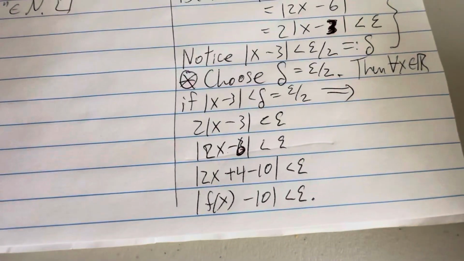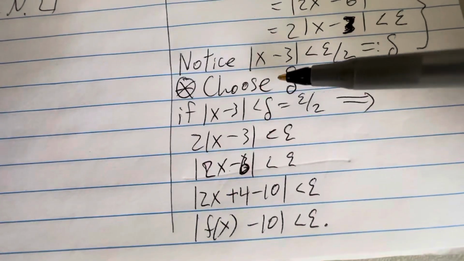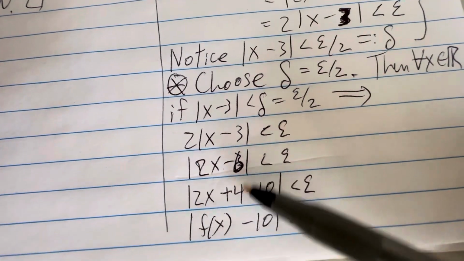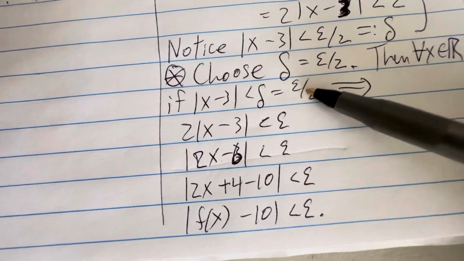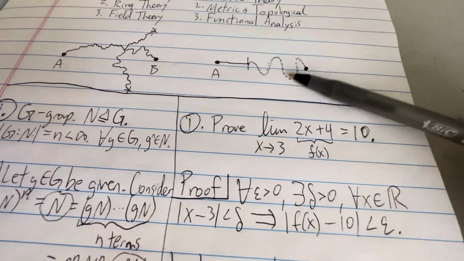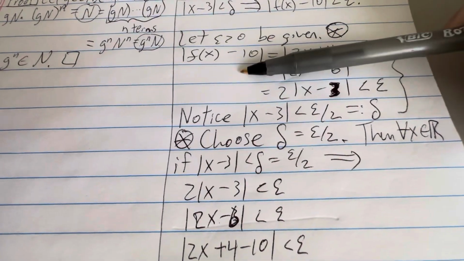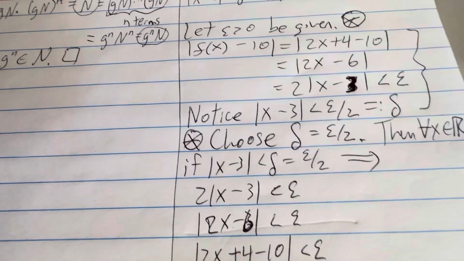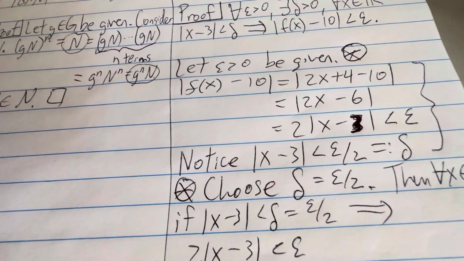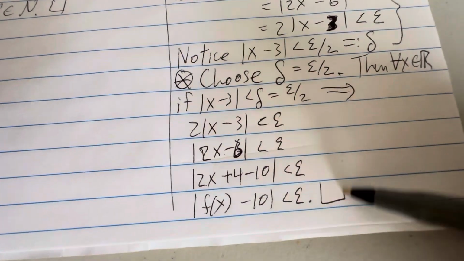So you can see here that had I skipped this meat inside and just went straight here, this feels like it just comes out of thin air. Like, why on earth would you want to rewrite negative 6 like this? How on earth would you choose this epsilon over 2? And the trick is that you don't. You start at the end and work your way backward to figure out what steps you need to take to get there, which is what this is. So I would write this, move this off to the side, and then pick up this back here after I figured out what I needed to choose my delta as. So this is a really good example of a problem in analysis.